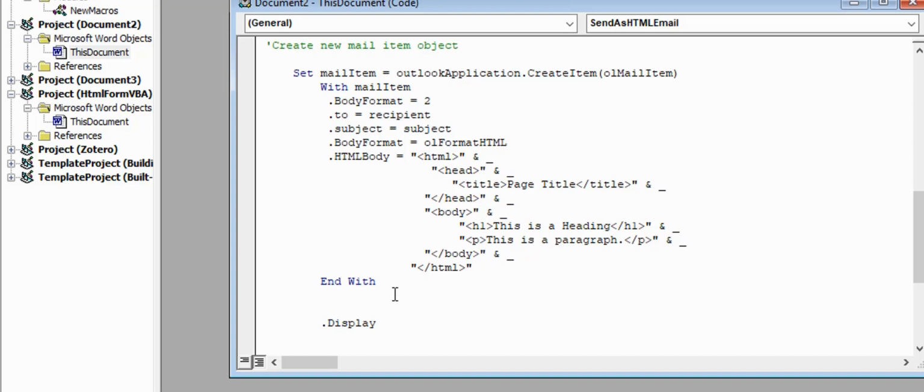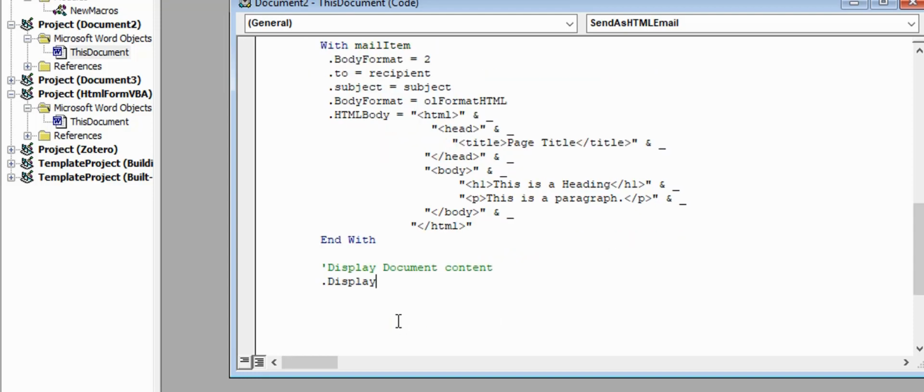And then after it displays, I want to send the document. And the way I'm going to do that is .send.